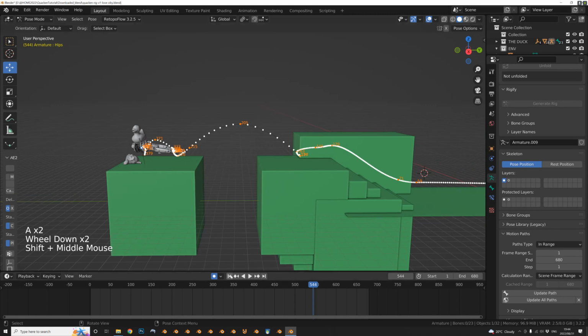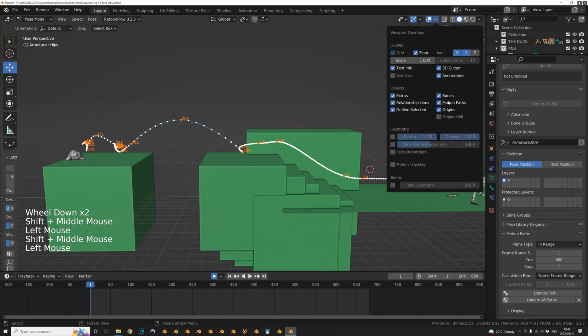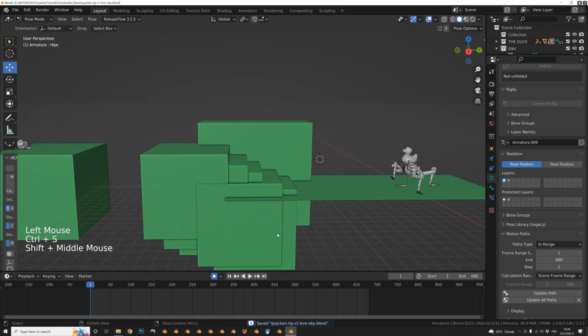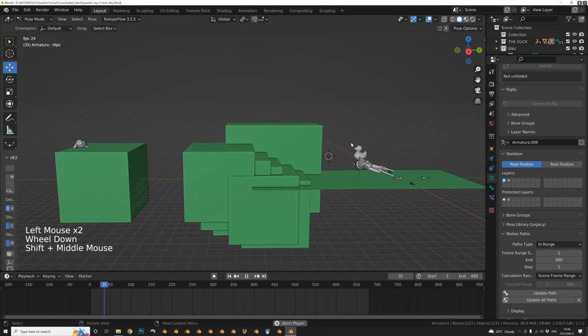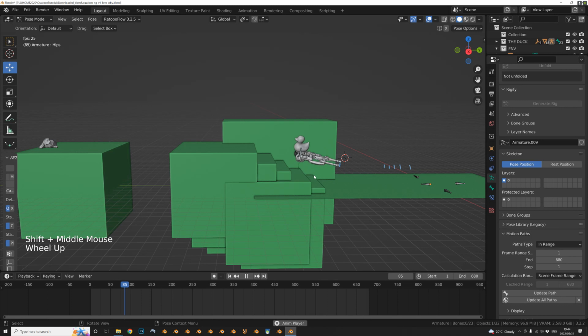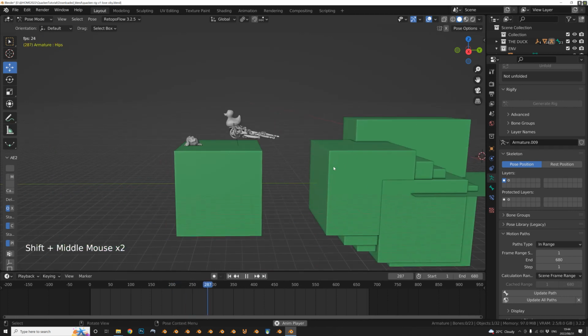Okay, cool. So let's check our animation without the motion paths. Save this. Firstly, just save your progress. Let's see it. So we're keeping our eye on the body, and it's climbing. Okay, good. It's going to do a build up. It's going to land. It's going to focus onto the monkey, and it's going to attack the monkey.